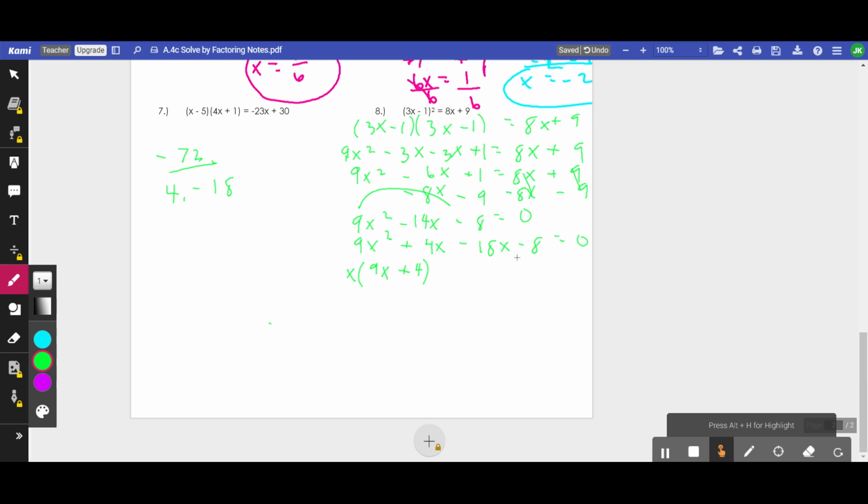And then you're grouping your last two terms. So negative 18x minus 8. So for those two, your number GCF would be 2, because that's the greatest number that would go into both of those. But remember, you want your parentheses to match. You have to have two positives in there, so these aren't the right signs. So factor out negative 2. That way the signs will match like you want. And you can't take anything else out with a negative 2 there. And then you can fill in your parentheses. So you're figuring out negative 2 times what gives you negative 18x. That'd be positive 9x. And then negative 2 times what gives you the negative 8. So that'd be positive 4. And that way it matches this also.